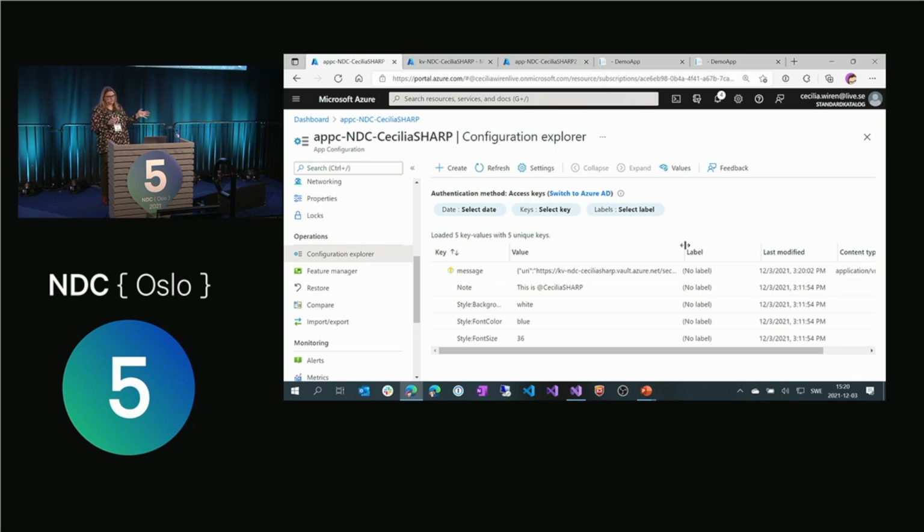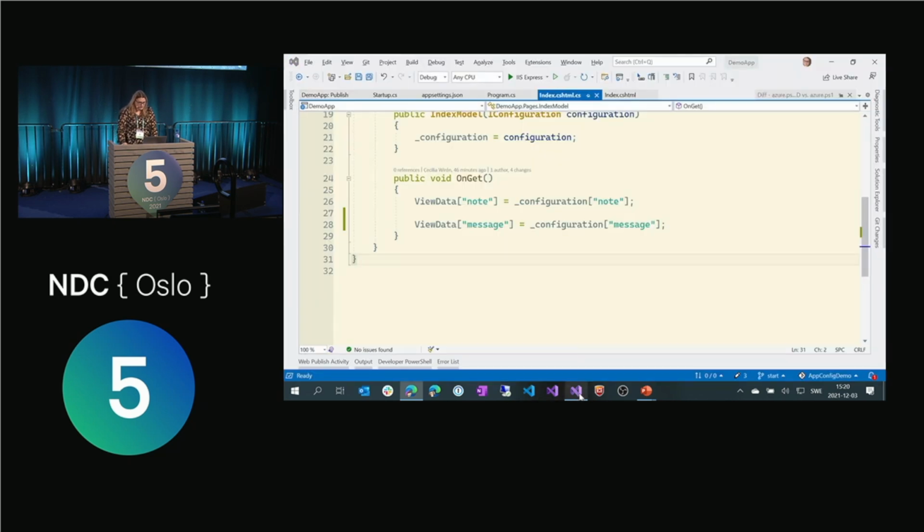So the application is kind of asking app configuration for settings, and it will get this URL, and then the application knows that, okay, I need to go to the KeyVault to get this. And then the application is going to go to the KeyVault and figure out the value here. So the application still needs to have access to the KeyVault. So this is not a shortcut or anything. So in the same way that you're reading directly from the KeyVault, you need access to the KeyVault here as well. And we need to do that in our configuration as well.